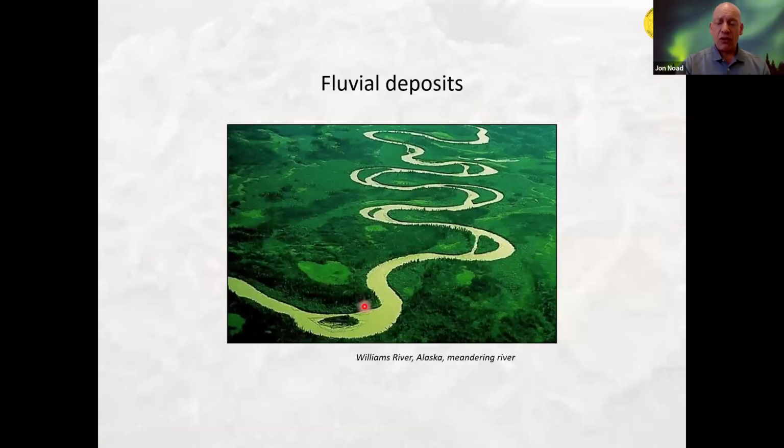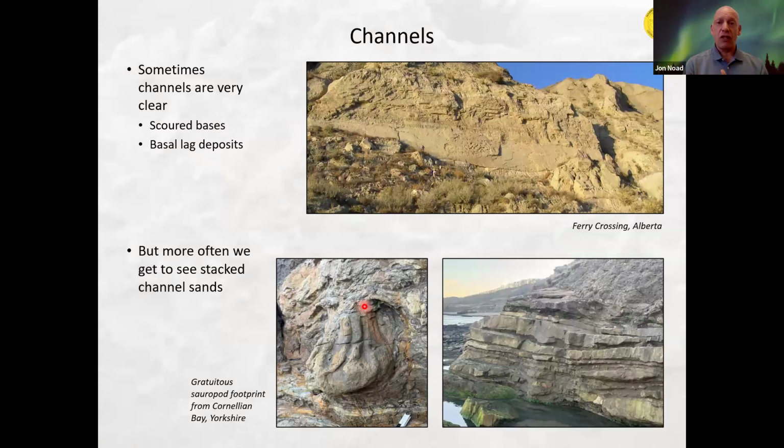Right. River deposits. There are lots and lots of these fluvial deposits around the world, so they're a very important part of this presentation today. When you look at rivers, sometimes the channels are very, very clear. And up at the top here, we've got a beautifully defined channel with a nice scoured base, scouring down into overbank mudstones, and it's very easy to see.